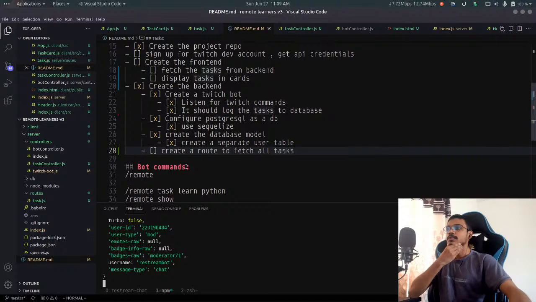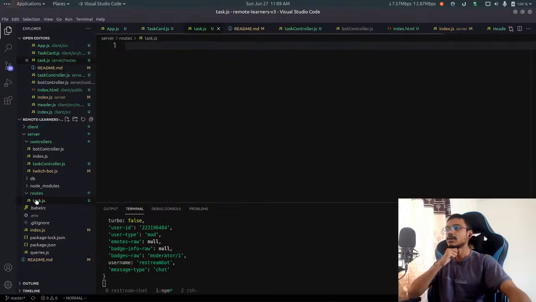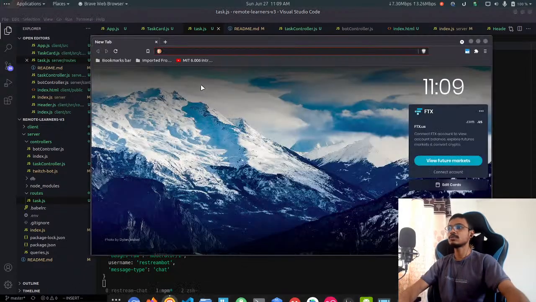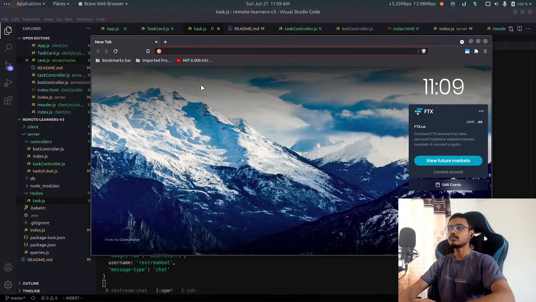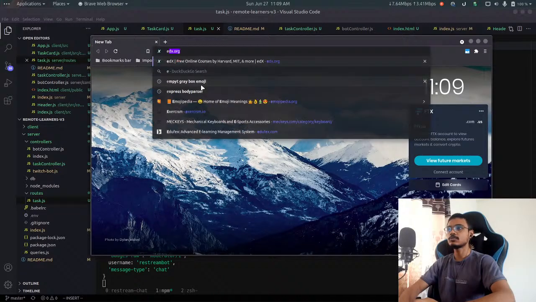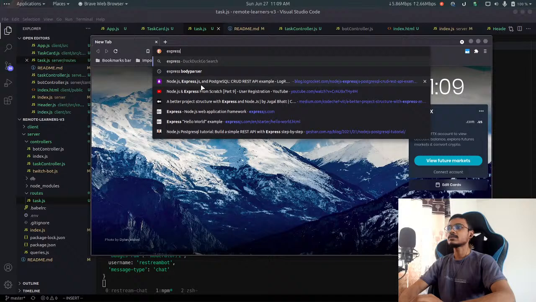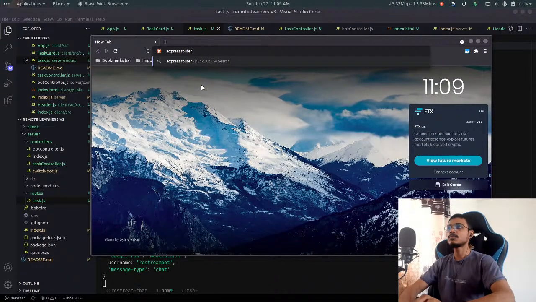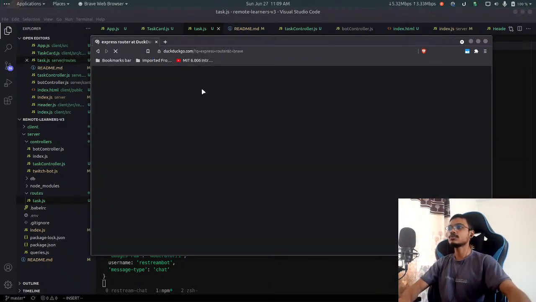Create the route to fetch all tasks. Route task. Okay, I already created task.js, and I think I need to use Express router. So there are two packages. One is Express router and Express router promise router. I don't know which one I should be using.